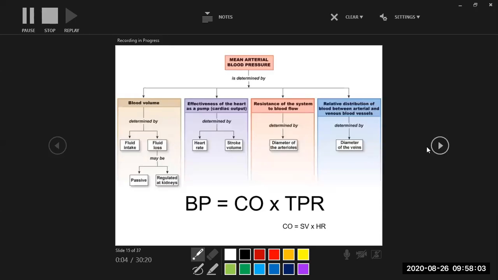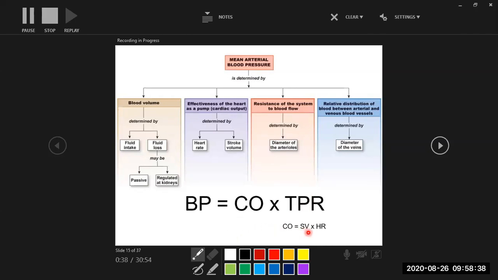So let's see, this is a table on the chart from the textbook that the mean arterial blood pressure is determined by. Here is a list. Let's take a look at this list. It may first seem very complicated, but breaking it down, it basically is these two factors, CO or TPR. Increase CO, increase blood pressure; increase TPR, increase blood pressure.